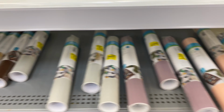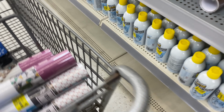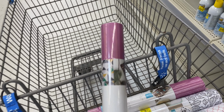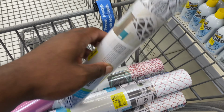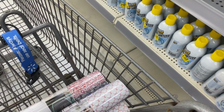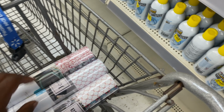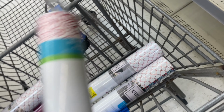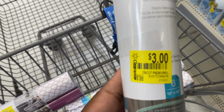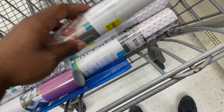All right, so the first thing I wanted to look at while I was here was these Cricut, or Cricut, whatever you want to call these things. They were actually showing for $3, and they were marked down from $5. When I scanned these on the Amazon app, they were selling for about $12.98 for a couple of them, the different styles. This actual style right here goes for a little bit more than some of the plain styles. But yeah, we can sell these for $13.